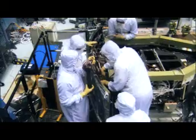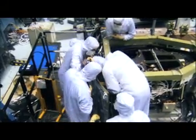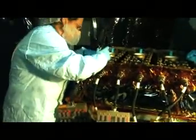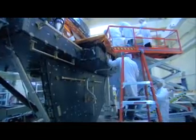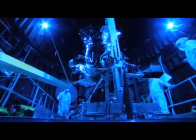If the spacecraft survives the torture in here, it's pretty much ready for space. If not, better it breaks here than after launch. Here we have the ability to understand the problem, correct it, and test again. All this testing helps reduce the risk of failure on orbit and increase the spacecraft's potential for scientific success.